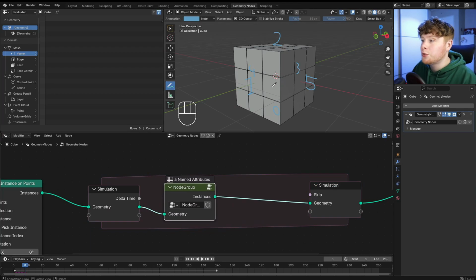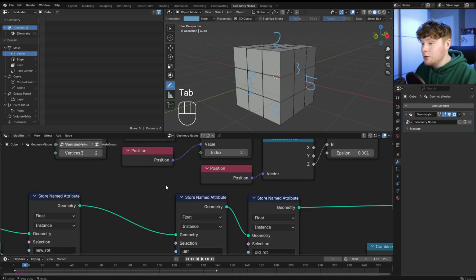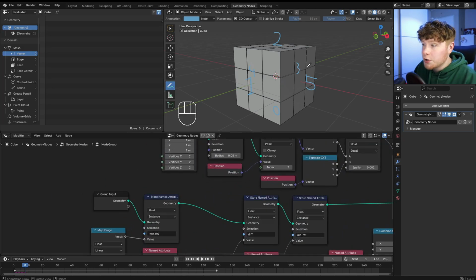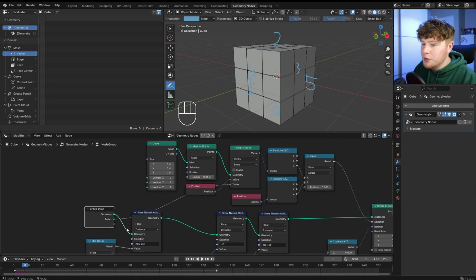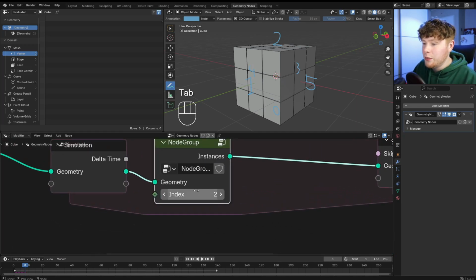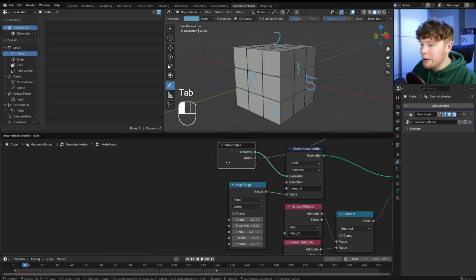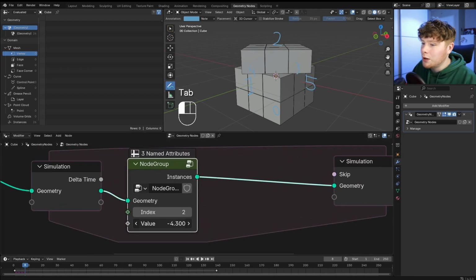And this group is now controlling the cubes of the second index. We want to have some control variables for this node group. So if you press Tab to go into this node group, we want to have control over some stuff. So the first thing that we want to have control over is, of course, which side the node group should affect. And we're going to do that by taking this sample index and connecting it over here with the group input. And now if you press Tab to go out of this, you'll see we have control over here of which side it is doing. However, we also want to have control over the actual rotation of the side. So if we go back, then we can put the group input into this value node of the map range. And now you will see we have control over it, which is perfect.